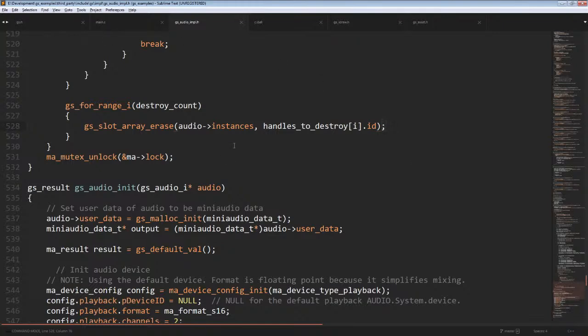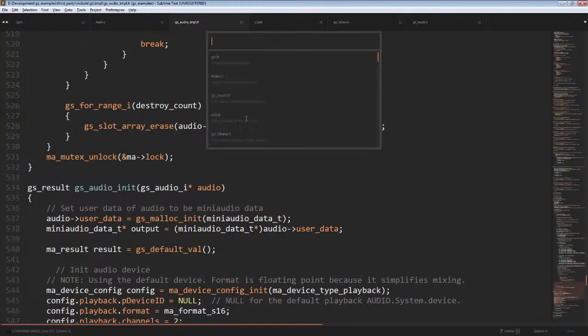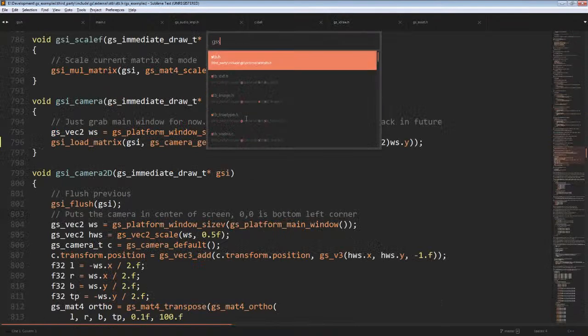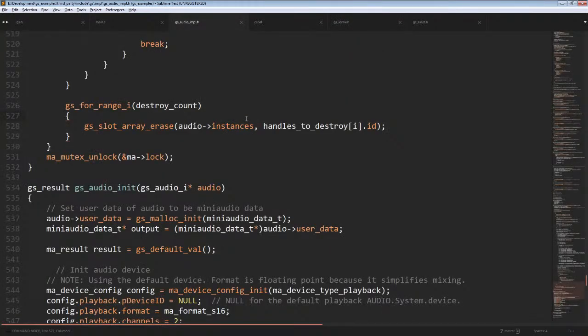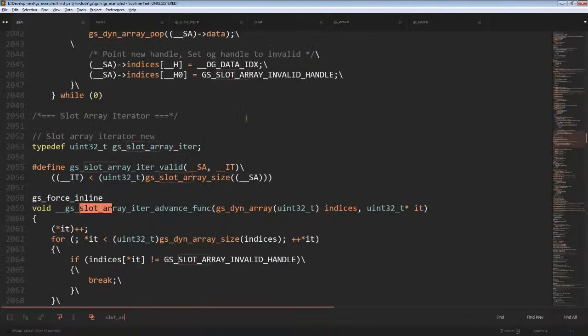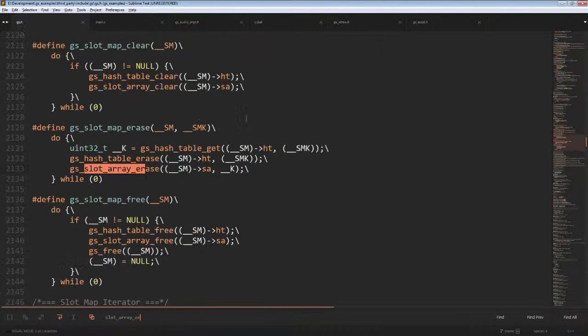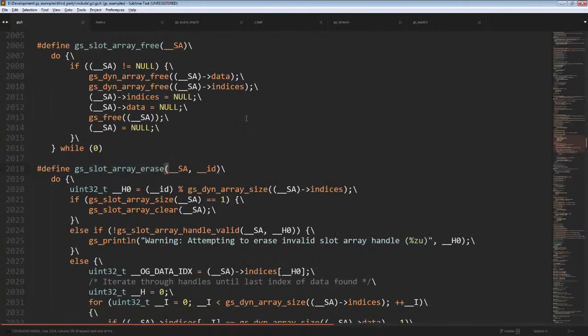Let me look at what slot array erase actually does. This shouldn't. Boy, let's see. Slot array erase. All right, so you pass in an ID.